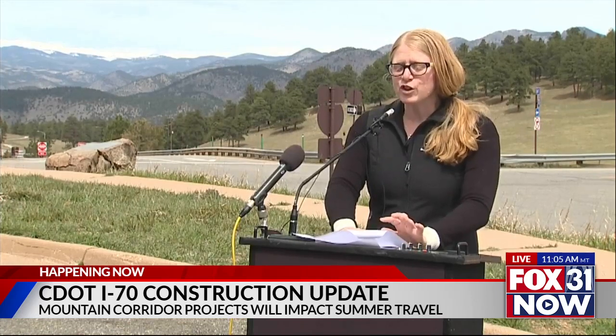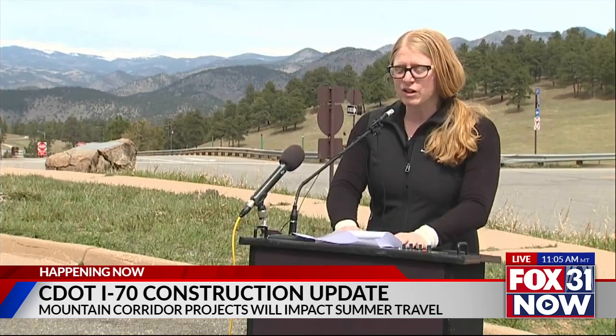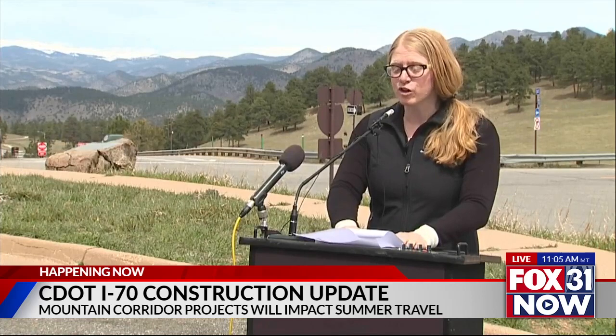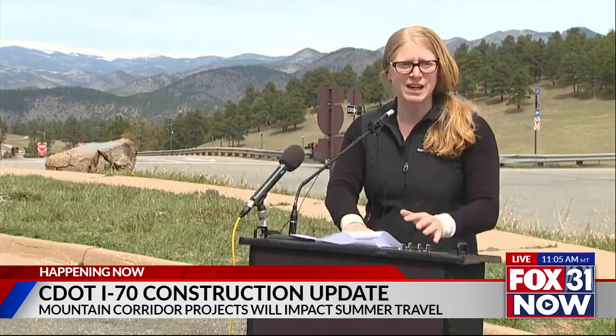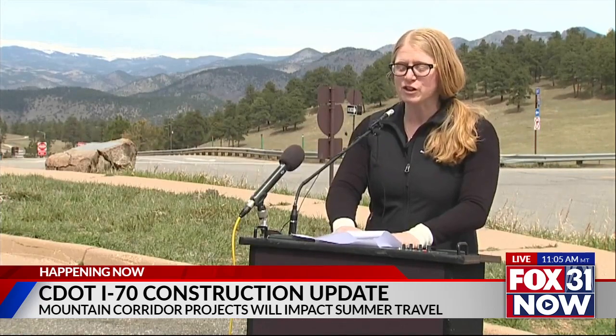Over the next few years, you'll see better driving conditions on the I-70 mountain corridor, but that will mean construction impacts. We'll do as much as we can at night, but motorists headed into the high country should plan ahead, be prepared for changing conditions, heed the warnings and traffic signs, mind the cone zones, and especially be careful for the men and women working in those work zones. I'll hand it over to Mike, and he will talk about the challenges of keeping traffic moving safely and efficiently during construction.